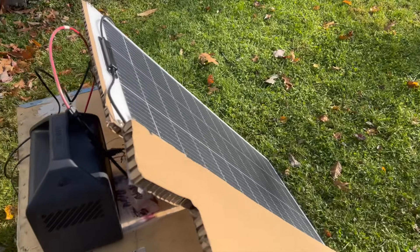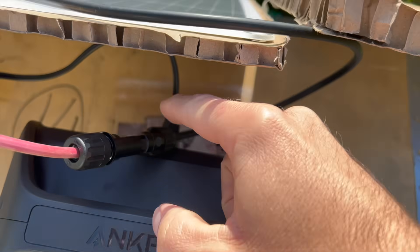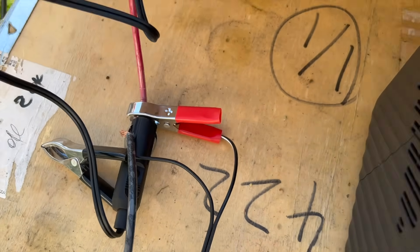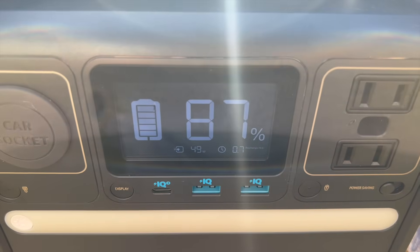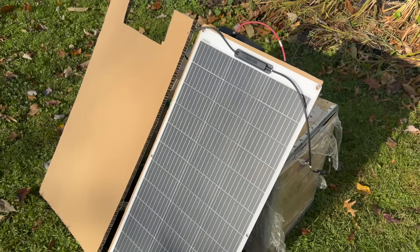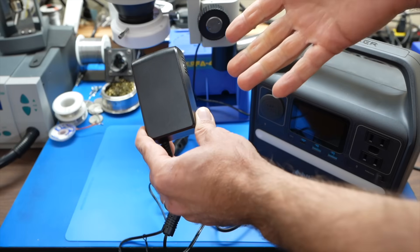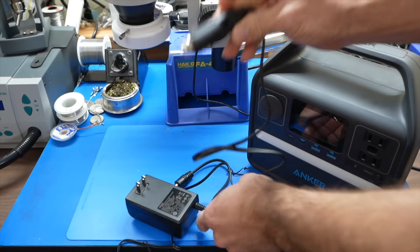Since this is mainly a battery, we have to charge it up. The method I get most excited about is charging by solar. Currently Anker doesn't have a native solar panel to pair with this device — it's coming next year — so I made my own MC4 cables and used the car adapter to connect it to my 100 watt solar panel. The charging circuitry can handle up to 65 watts of solar input, so even with a 100 watt panel it won't charge faster than 65 watts. With current light intensity it's only charging about 40 watts, but free energy is great. If it's not sunny, you can charge with the supplied 65 watt wall charger or the 12 volt car adapter.